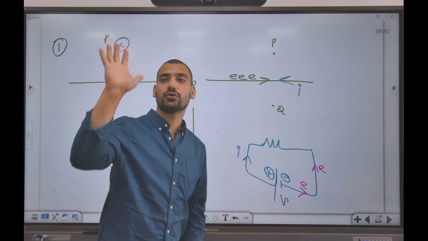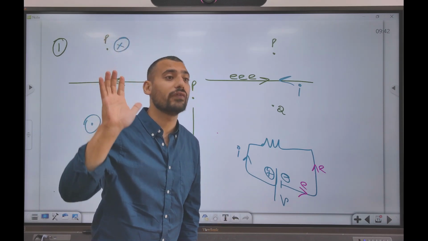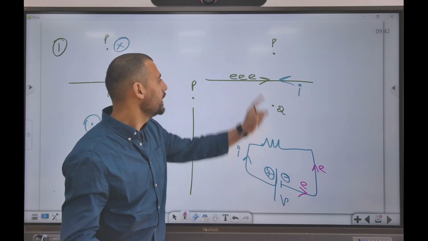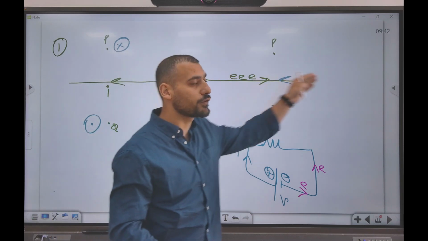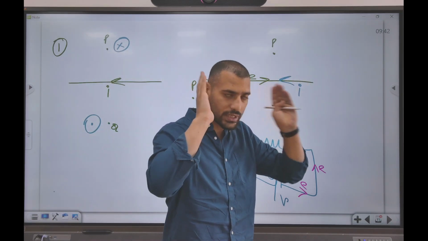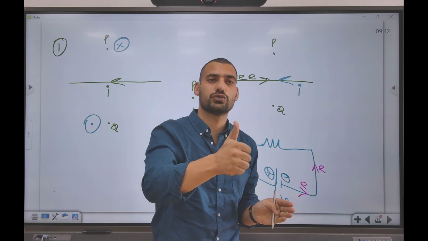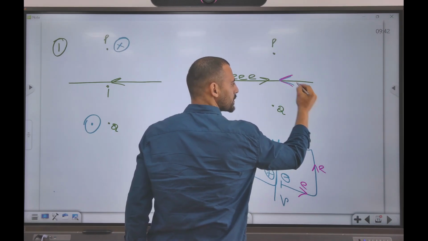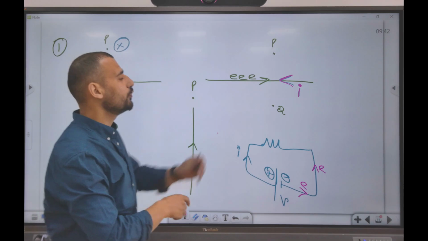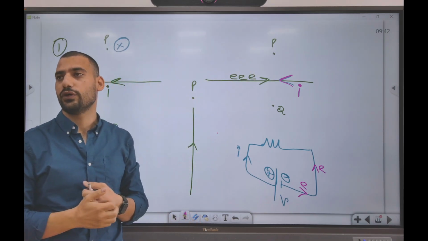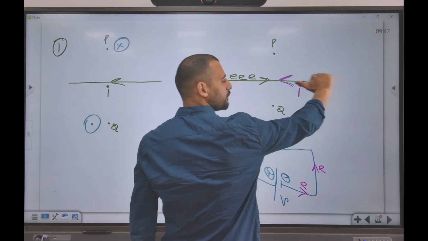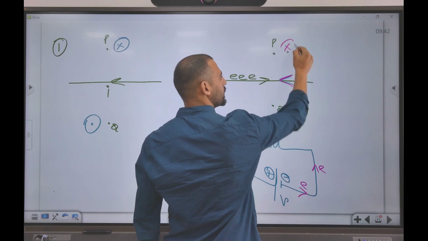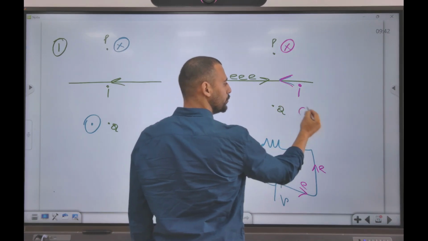But the right hand rule is only used for conventional current. That means the motion of the positive charges. Here I have shown electrons to be moving from left to right. Therefore you have to change it to the concept of the positive charges. That means the positive charges will be flowing like this in reverse order. That means if you want to find the direction of the magnetic field at point P, how you use it? Current is flowing like this. At point P it will be inwards. And at point Q it will be outwards.